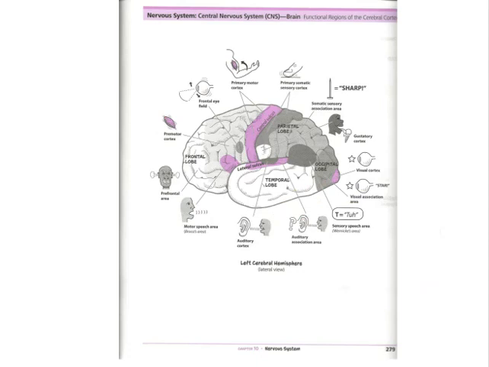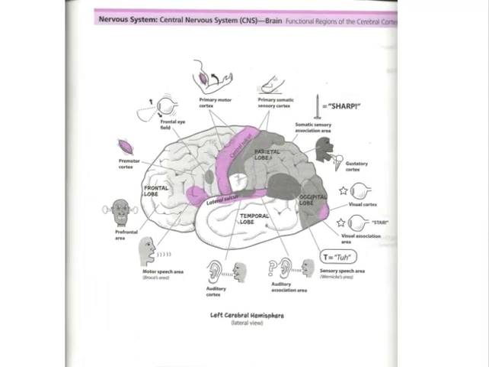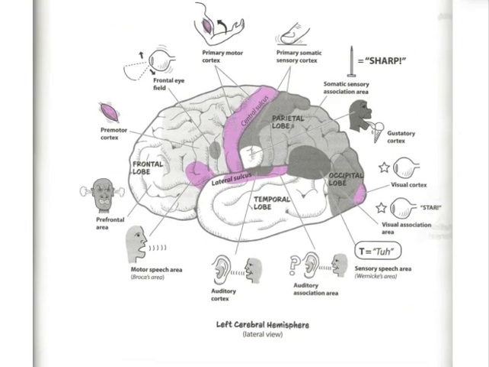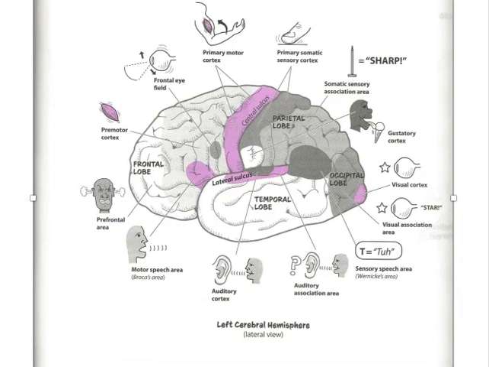Now, on Canvas, I've provided for you a file that contains supplementary images to highlight what each lobe is involved in terms of function. You can see that this was taken from that supplementary text that I recommended to everyone at the start of the semester. It's a visual learning tool.